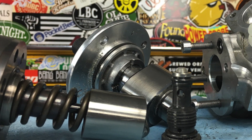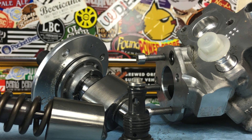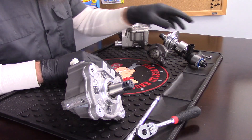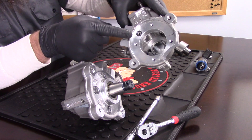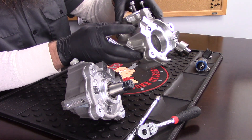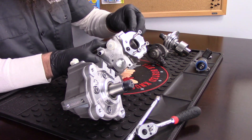Along with mis-fueling by putting gas in it, we could be dealing with poor fuel quality — for example, a high concentration of water in the fuel. We can also be dealing with no fuel, where the pump was cranked with no fuel in it, causing the pump to be run dry, which will cause the pump to come apart. Algae or bacteria buildup can also cause damage to the pump. In the non-catastrophic failure space, it's generally an electrical failure of this valve or something else inside the pump — there are a lot of little passages, so we could be dealing with a clogging situation, or the screen on this little return piece gets all clogged up.